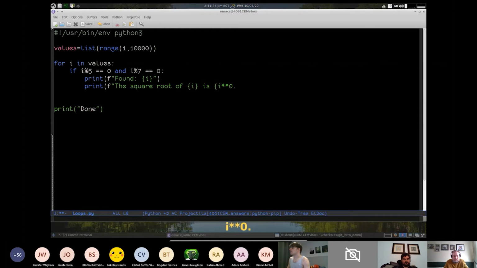So I'm using a trick to do this without bothering with the library. So something to the power of 0.5 is the square root of something. It's just an easy way to do it. And double star, if you remember, is to the power of. So like 2 squared would be 2 star star 2, or square root of 2 would be 2 star star 0.5. Okay. So what we're going to do is we're going to go through and we're going to calculate, you know, these values and do some stuff. And we might have, you know, lots of processing that goes on.